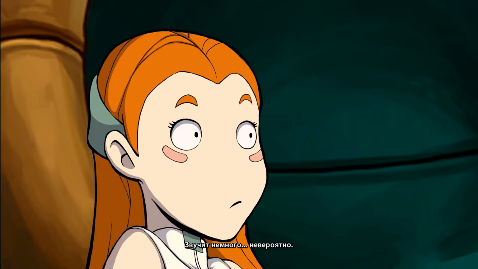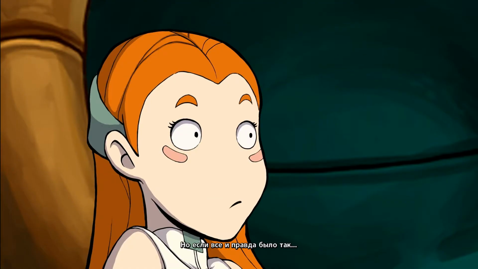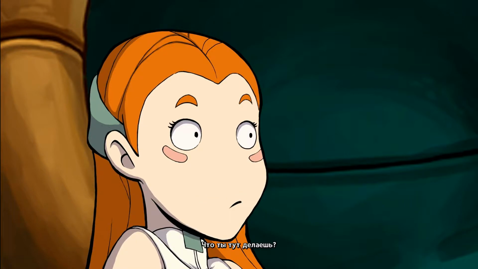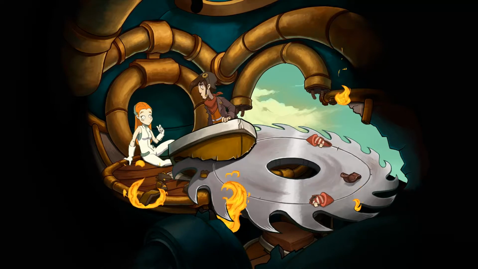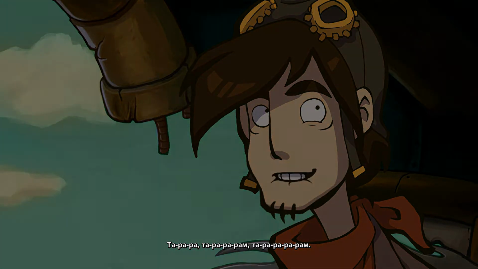Sounds a bit unbelievable. Yeah, unbelievably cool. But if it really all happened like that, shouldn't I be on my way to Elysium with Cletus? So what are you doing here? Where is Cletus? Why am I unable to remember any of this? And forgive me for asking, but why is there a burning saw blade stuck in the side of the ship? Oh, that. Oh, well, I was about to get to that part. So listen up.